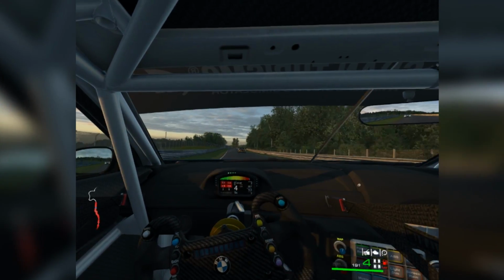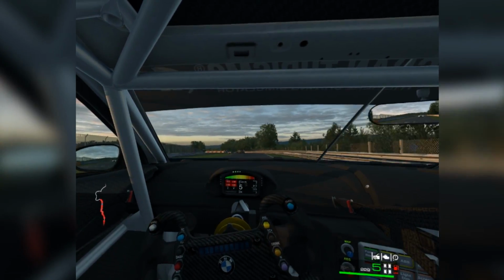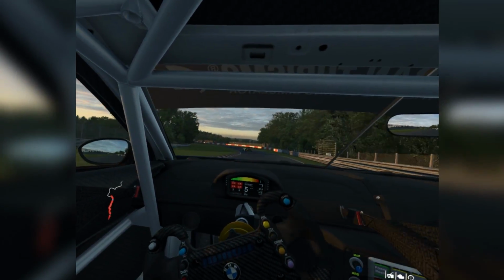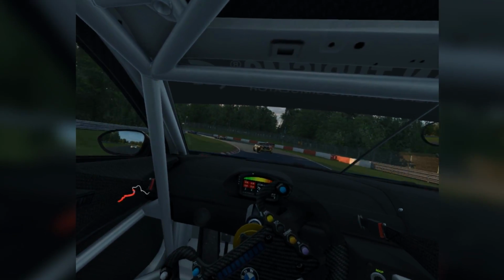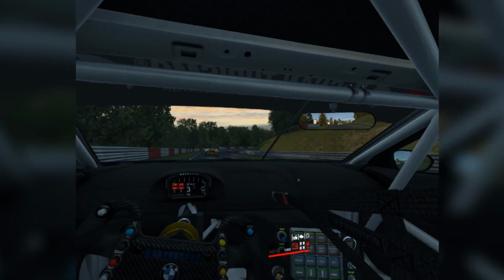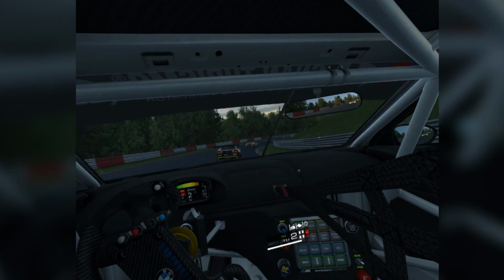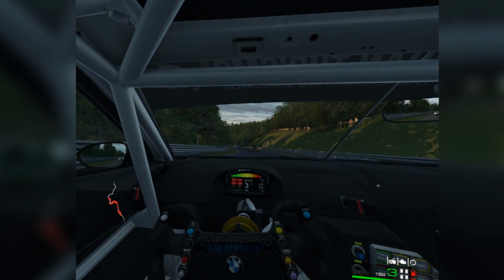But you can see here in the video the shadows moving around through the vehicle really add a sense of speed, and in virtual reality as well, it really plants you inside of the car. It's really, really nicely done in RaceRoom, and especially noticeable when you set the lighting to morning or dusk. And of course in RaceRoom you can choose from morning, midday and evening. All times of the day when you should be drinking cups of tea, incidentally.